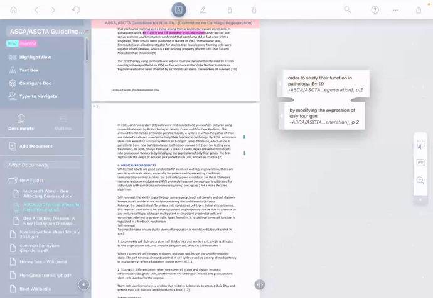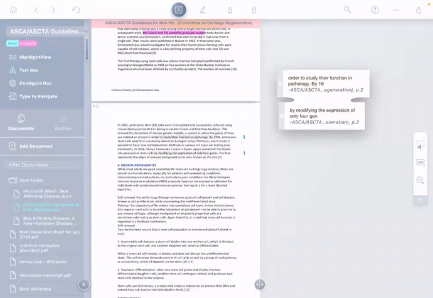Kendra asks, is there a way to put a starting page number on the document in Liquidtext so that the citation might better match a journal article? Thank you, Kendra. The answer is right now we don't have that, but we're planning on adding that probably in, if not our mid-February update, then certainly our mid-March update. So that should be coming very soon.